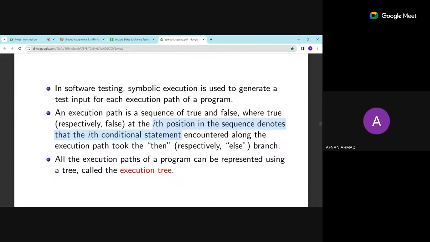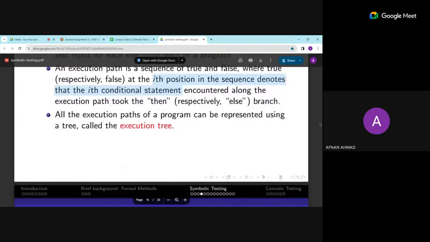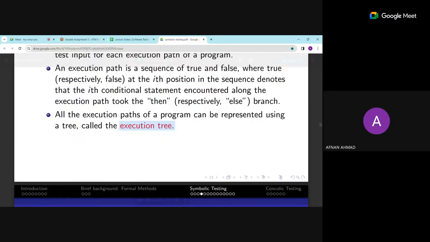Right, if it is true, then we go to the then part, as in we go inside. If it is not true, typically that is how an if statement works, we go to the else part, right? And in a CFG also the same thing happens. One condition you take this path, the other condition you take the other path. So that is how it works. And again, the execution tree, as was described there, the symbolic execution tree, is the same thing.